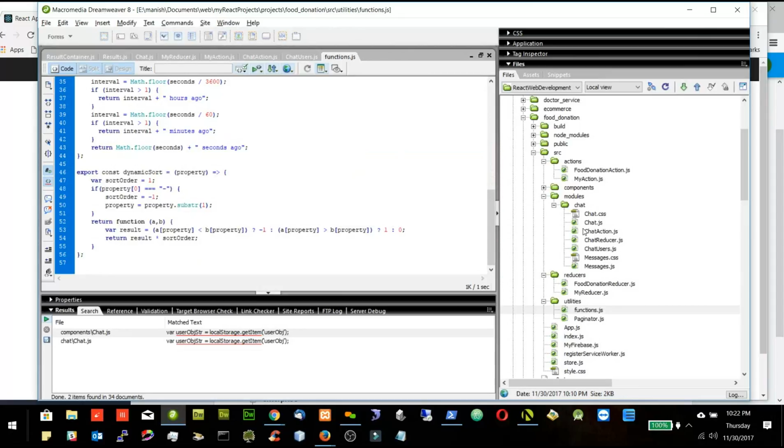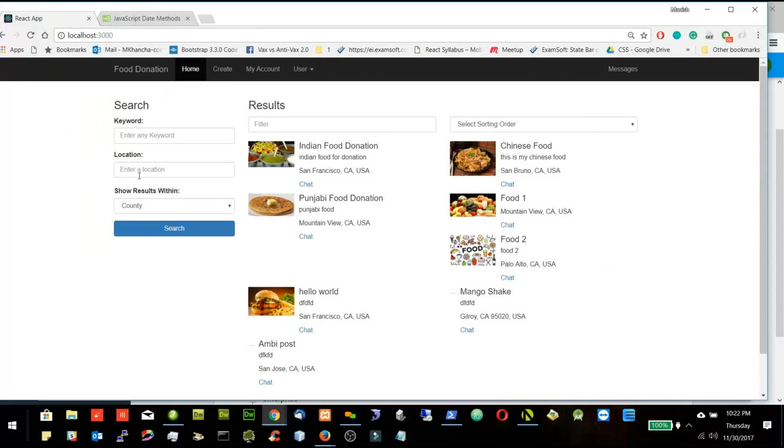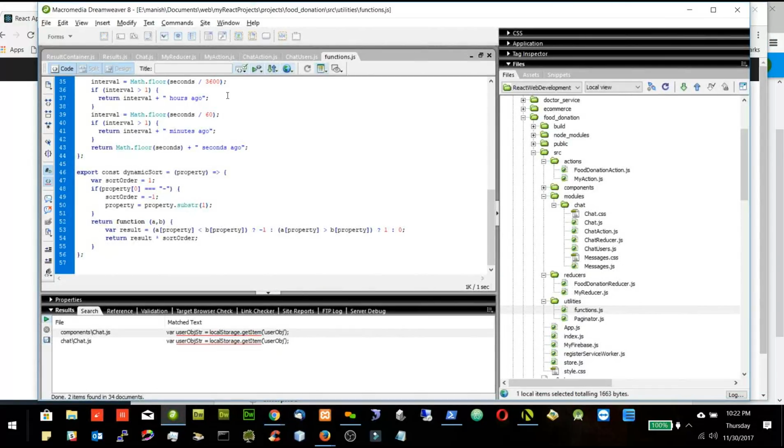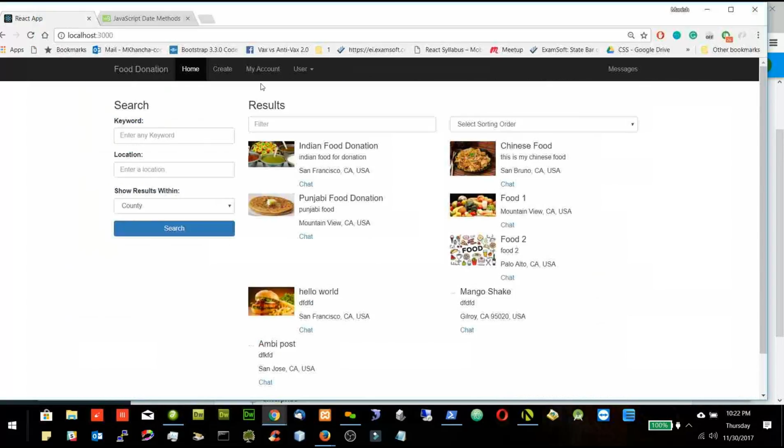I will take the functions from the whole project and put them here so that we can use them in other projects. Next time when we build a project, it should be very easy to do the same things we have done in this project. Tomorrow I will put the code into functions.js, and I will also work on the My Account page where the user can delete or edit his post. So that's it for today.